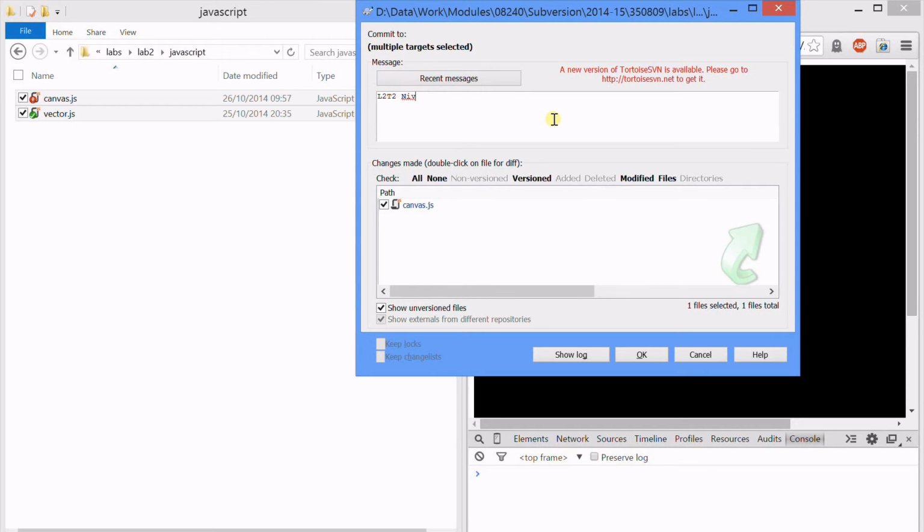Blank draw function to fill for this lab.